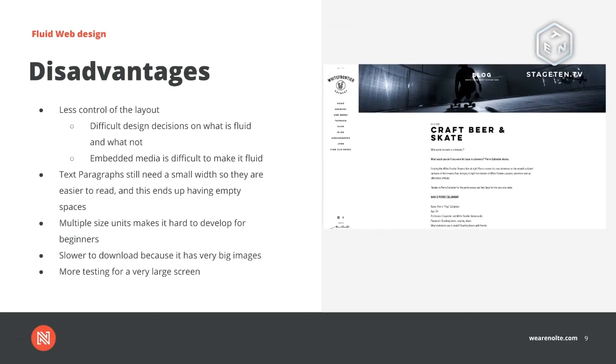Some of the disadvantages are that you have less control of the layout. There are some difficult decisions in knowing what will be fluid and what not. The embedded media is also difficult to make fluid. The text paragraphs still need to have a small width so that they are easier to read. So this ends up with empty spaces in large screens.